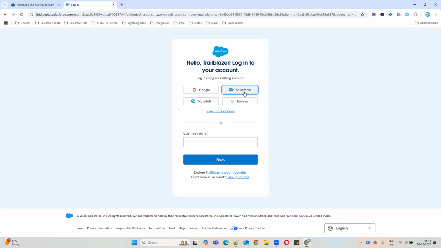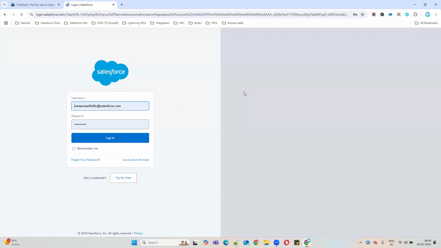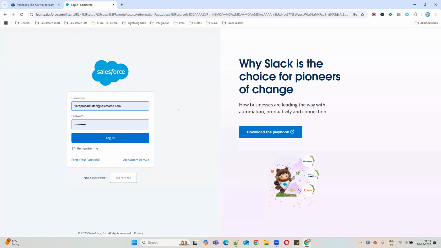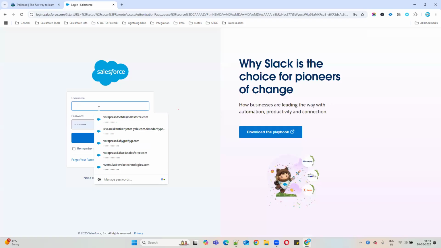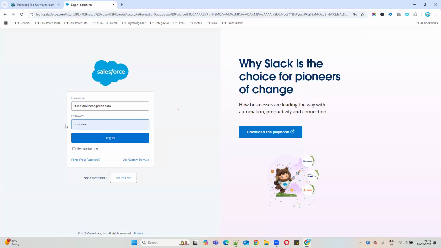Again it is asking for Salesforce. Subbu@9189.